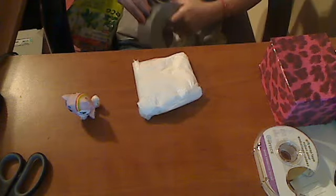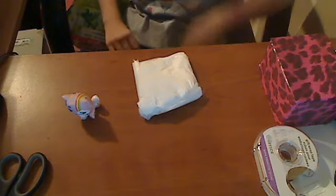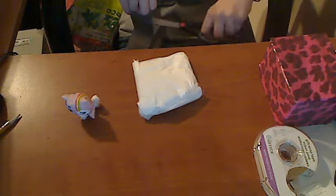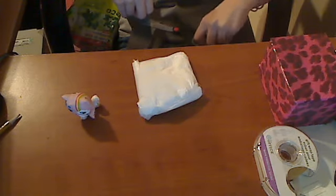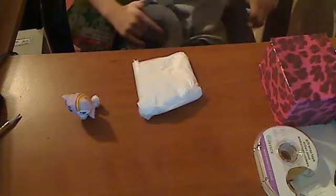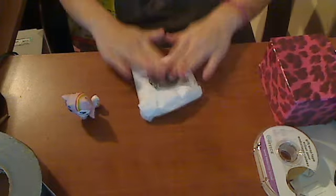So take your duct tape here, and I'm going to take like that much. Sorry if you guys can't see me here. I'll show you how much I got. Don't you worry. I hate duct tape though. It's so sticky. And then like this, this is just going to make it fancy in the middle, like that.